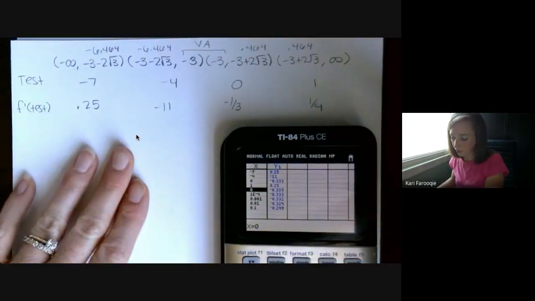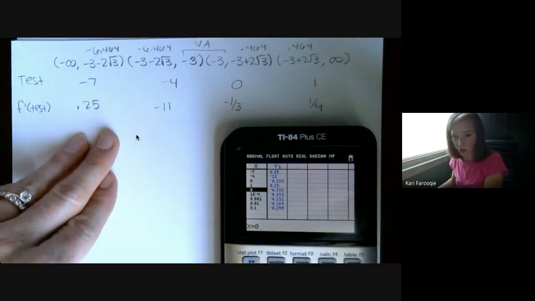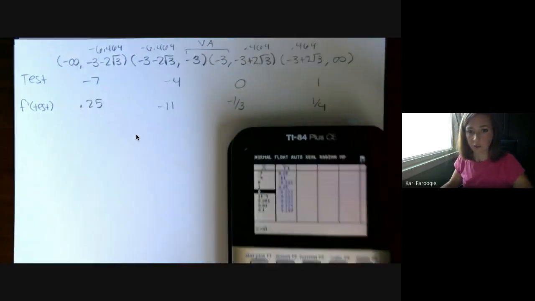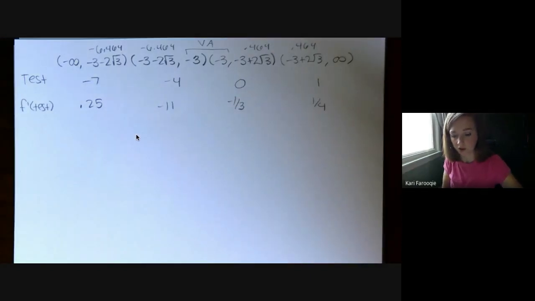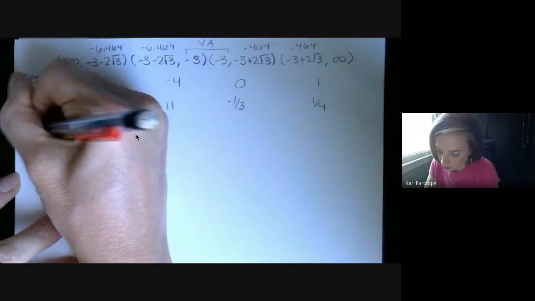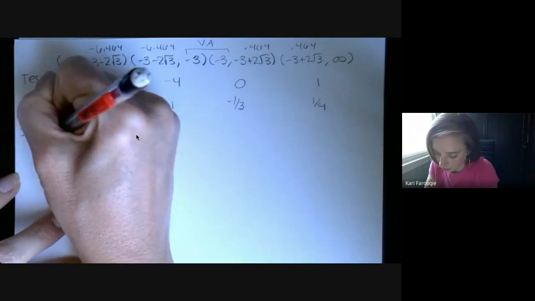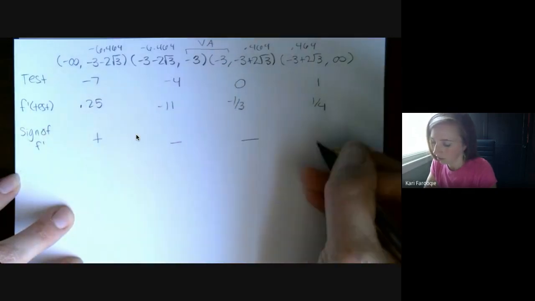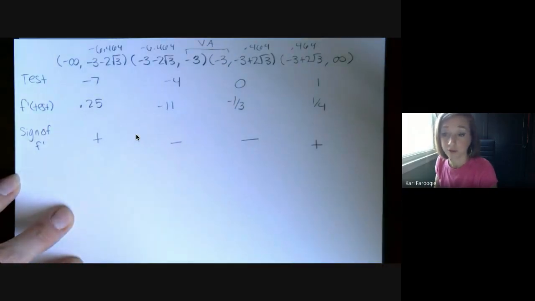Now, if you're looking at the exact values, don't be too worried about it. Mostly what we care about is the sign. Yes, I want to see the value because it helps me to know that you actually looked at this in your calculator and didn't just look at the graph and come up with whether your function was increasing or decreasing at that point. I want to know that you know how to do this. But what we're going to look for now is the sign of f prime at your test point. So it's positive, negative, negative, positive. And from there, you can make the conclusion regarding the behavior of your function.